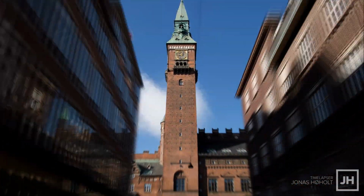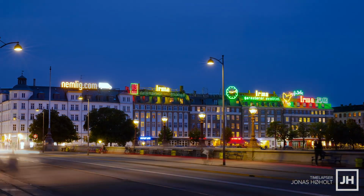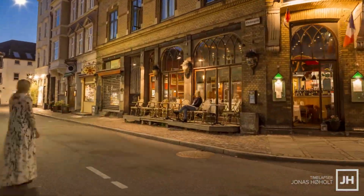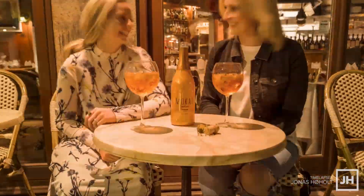put in another human being that has to be in motion and make it all work out threw me way outside of my comfort zone. But I really wanted to make up my experience with these kind of shots because there really is a lot of creative possibilities in this style. I kind of knew the theory behind putting a model into a hyperlapse, but apart from a single try back in Denmark, I had absolutely no experience how to pull off a shot like this in the real world.